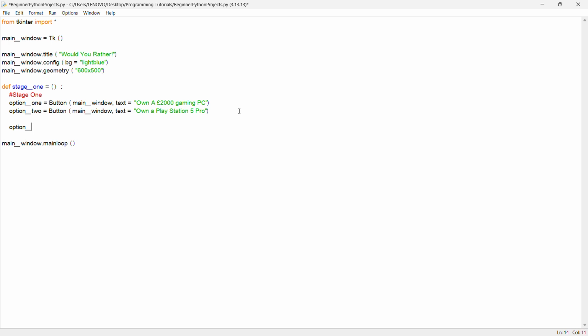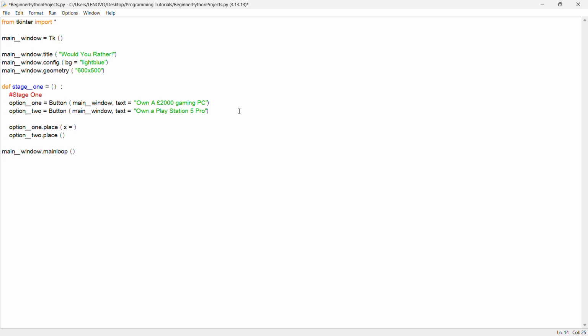To add this to the window, you can either use the .pack function, which aligns them centered, or you can use the .place function, which allows you to place them anywhere you want in the window. For this video, I'll use the .place function because I want them in a specific area.